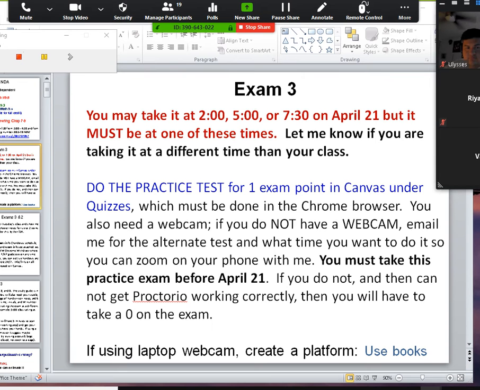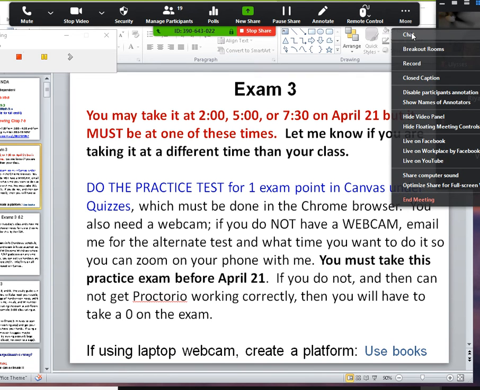I know it's kind of hard. It's a little bit of a pain, and believe me, this is not at all how I want to do this semester. But you don't have to scan your room. I realize that that's kind of ridiculous. It's fine. Just have your stuff trained on your area, and that's totally good.